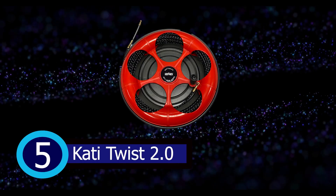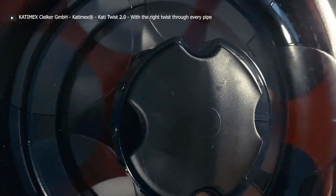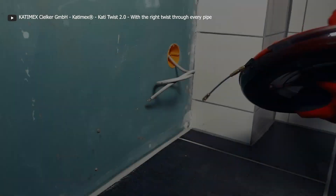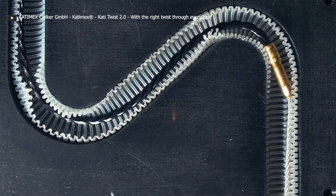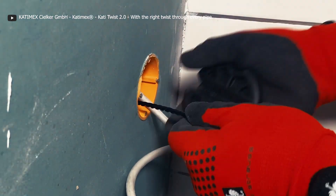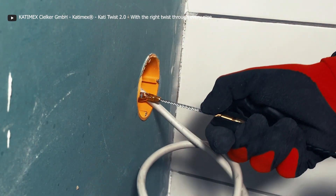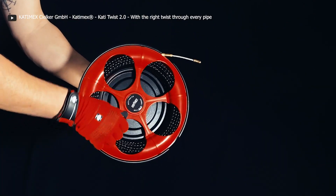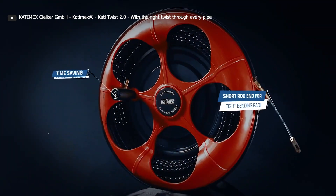Number 5: Kati Twist 2.0. Designed with simplicity in mind, this special 20-meter cable puller comes equipped with a rod that will save you time, effort, and stress. By feeding the extra short rod through the electrical conduit and tying up the cable once out from the other end, and with its easy and quick winding mechanism, just wind the cable back through. The Kati Twist can handle up to 2 kN of tensile strength while only weighing 2.6 kg. Like all Kati Max products, the pull-in rods of the Kati Twist 2.0 can also be repaired by the user. Don't let challenging routes slow you down — get the job done quickly and efficiently with this reliable solution.